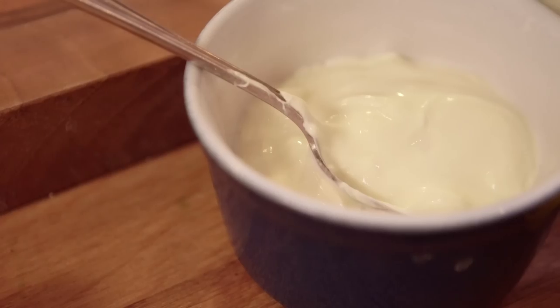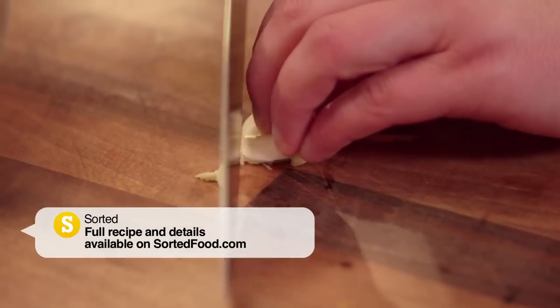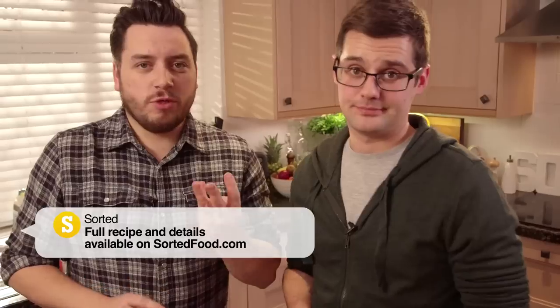Yes. Fish pie needs three components. Fish, a sauce and a lid. We're going to do the sauce first. It couldn't be simpler. Take crème fraîche and add to it the chopped up clove of garlic, zest of a lemon, some chopped fresh parsley, and a little bit of French mustard. Four things.